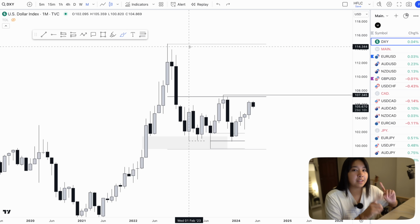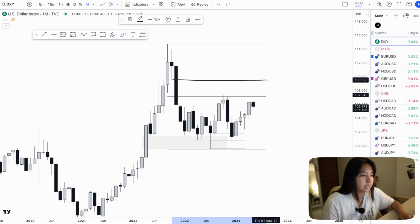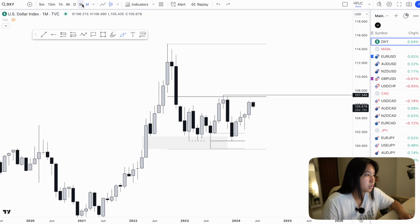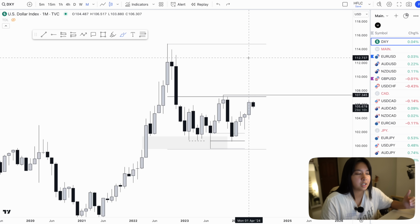For me, I'm not at that part of the video yet, but the first thing I think of is obviously I would want to be taking the longs, and then I'll look to see price filling this fair value gap. And then of course, on the lower time frames, there's going to be other premium discount arrays such as order blocks, again, fair value gaps.